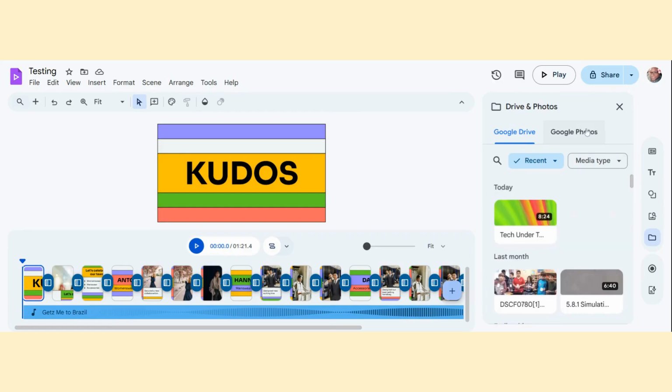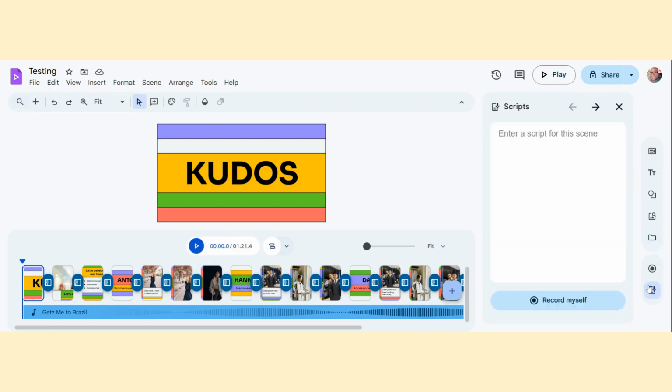So no more upload, download. It's all there, right there in your Google Drive that you can just add. The feature that I'm using currently is the record feature. So you can access the camera, either screen and camera, or just screen, or you can just do a voiceover. These are great options for when you're recording videos.